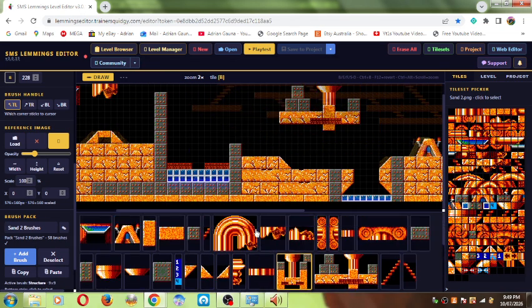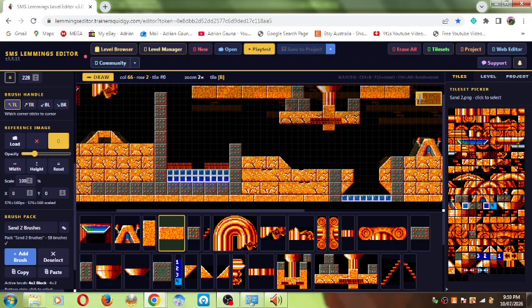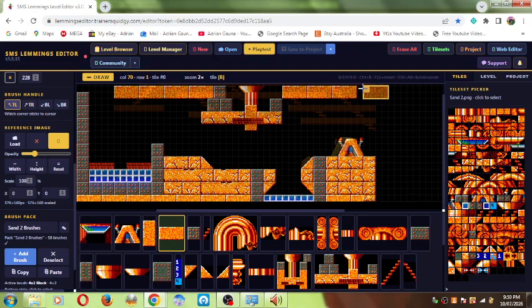Too big. What else? We'll just put some brickwork or something. We'll just put a row of bricks, just something to make it look nice.